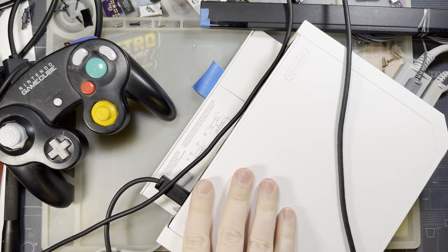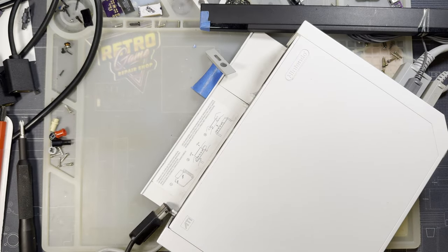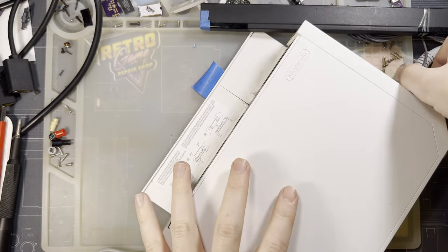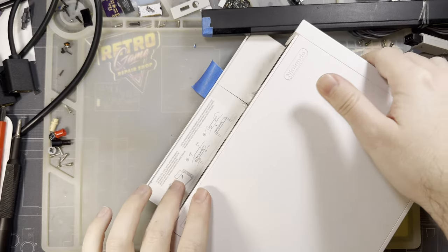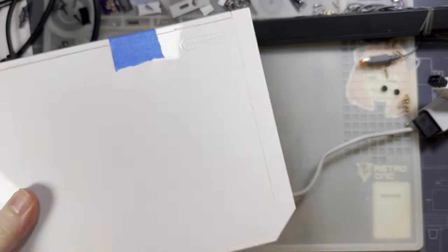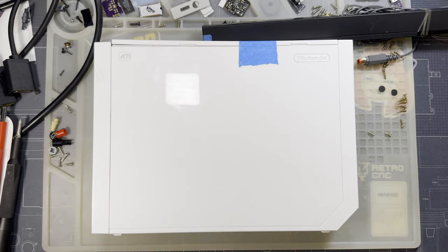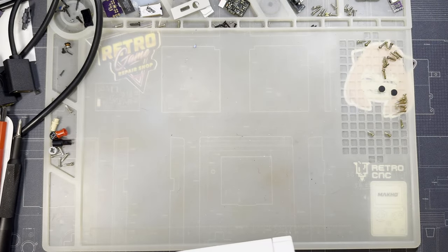We'll start getting this thing torn down here. This is a US model Wii. I don't think it makes a difference. I think they're all compatible. Everything except for the Wii Mini, at least. I don't know what specific model this Wii is. We'll find out soon enough, but it doesn't matter because all of the ones with GameCube controller ports are fully compatible. Which this one has. So we'll go ahead and get started there.